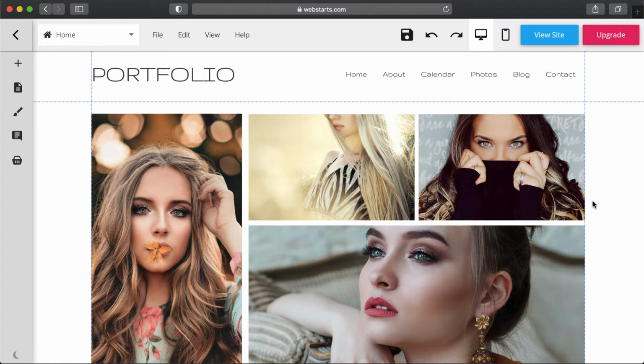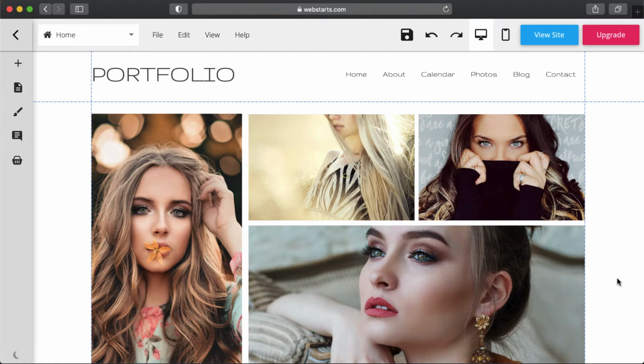offer here at WebStarts. The reason we do this is to ensure that even if somebody is coming to your website and viewing it on a very small screen, they'll be able to see all of the content without scrolling from side to side. However, a negative side effect to that is that if you expand out your browser window on a very large screen, it may seem at times like there's just too much negative space to the left and to the right of your content. Like everything is just right in the center of the page.